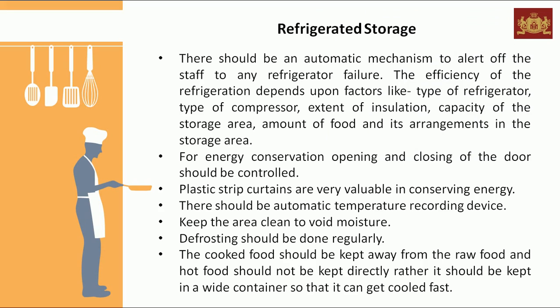There should be an automatic mechanism to alert the staff to any refrigerator failure. The efficiency of the refrigeration depends upon factors like type of refrigerator, type of compressor, extent of insulation, capacity of the storage area, amount of food and its arrangement in the storage area. For energy conservation, opening and closing of the door should be controlled. Plastic strip curtains are very valuable in conserving energy.